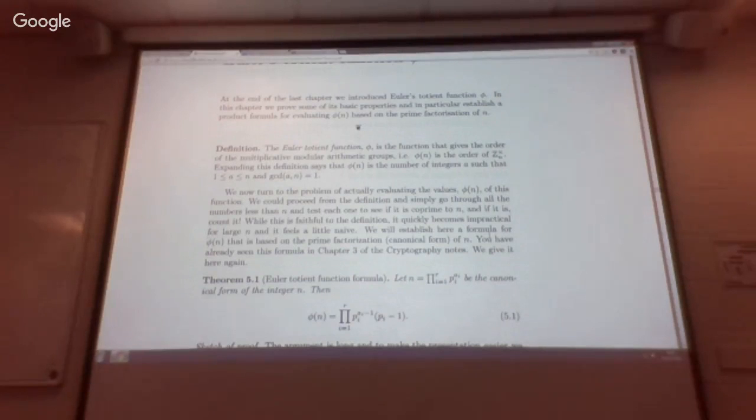Euler's theorem tells us that if A is an element of the multiplicative group of congruence classes, then A to the power of phi of n is congruent to 1 modulo n. Okay, so whenever we see large powers of an element, we can break down the exponent with respect to the modulus phi of n, and that will tell us what the power is congruent to modulo n. We work with examples of that in the tutorial.